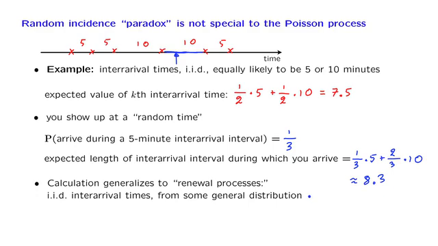But the main message from this example is that it does make a difference how you sample, how you choose what to watch and what to measure. It makes a difference whether you decide to measure the kth inter-arrival time and its average value, or to decide to measure an inter-arrival time that's chosen by showing up at a random time. The two methods of sampling give you different results, and we will see next a few examples that have this particular flavor.